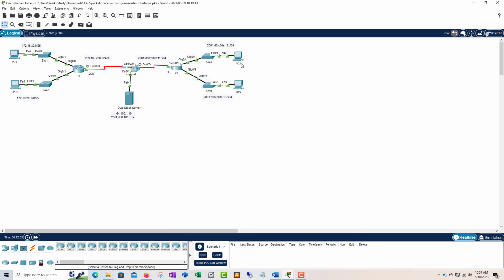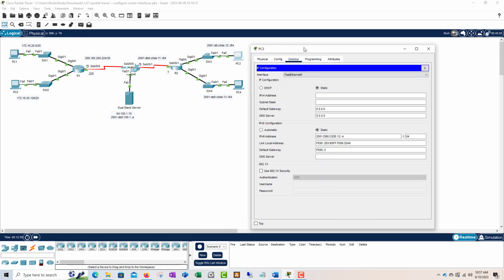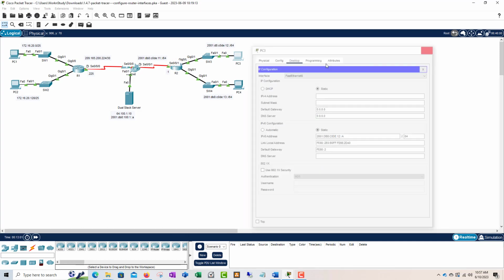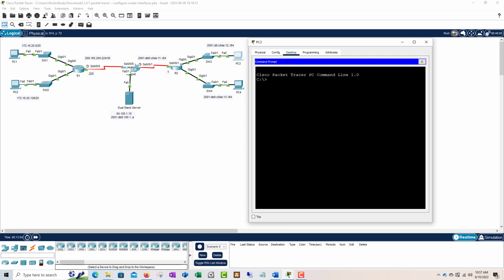All right. At this point, again, let's verify with the ping. So I'll go to PC3, go to command prompt, and I'm going to ping the IP version 6 address of PC4.